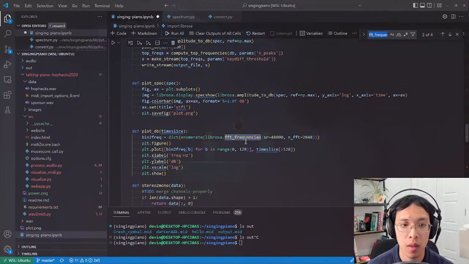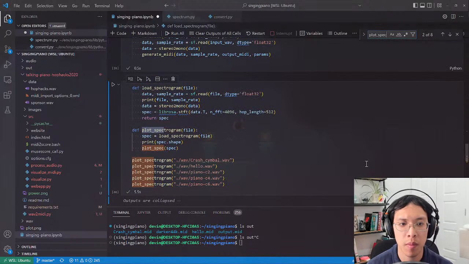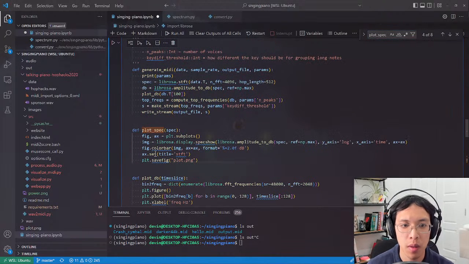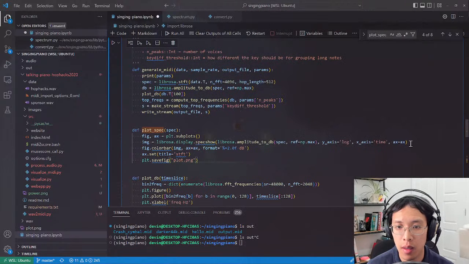Yes, it is. But only in plot db, huh? How about plot spec? So I'm gonna go here. This is in the existing code that I downloaded. And what we care about is not these. Spec show. This guy, spec show, has a signal rate, you see? So that is a thing that we might need to change.